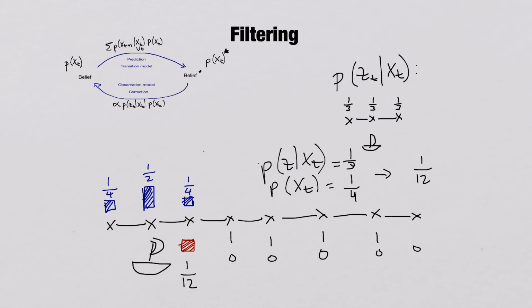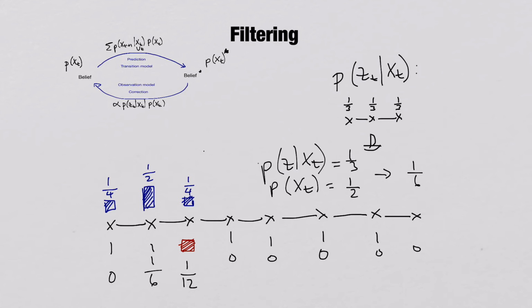We can do something similar here. What's the probability that we're actually here? We're doing the same thing. The probability that we thought we were here was half. And the probability that if we were here, we would get this observation is a third. So we get 1/6 here. In terms of the evidence, these two are equal, but in terms of the prior probability, we thought we were here, so we still have a higher belief that we're here, even though the observation is here. And similarly, for here it would be 0, because the probability of getting this evidence, given that I'm here, is 0. Even though I have a 25% confidence that I'm here, the evidence completely wipes out the confidence. So we have these two probabilities, and now we normalize them.